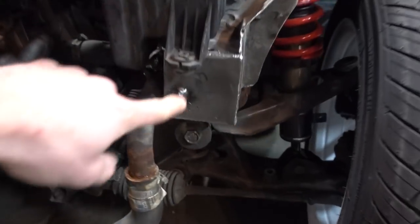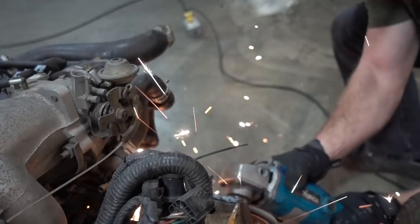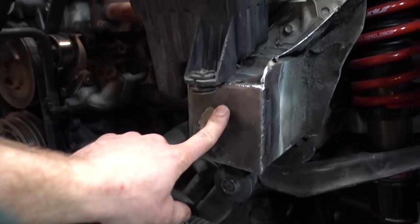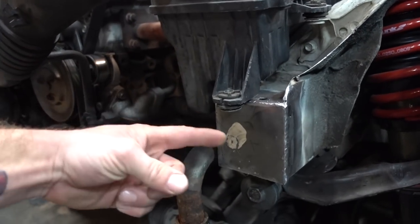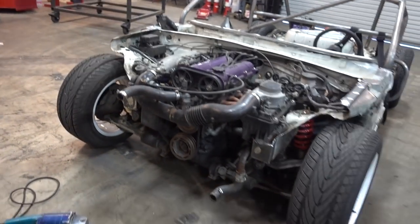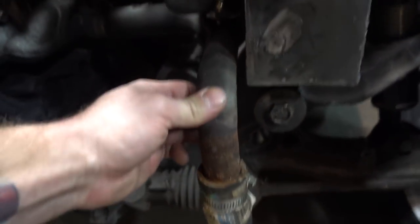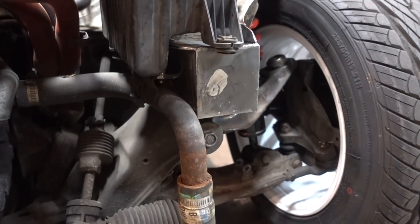I want to make them removable. First things first, I'm going to grind all that down where the temporary crap was. So I ground off all the old welds, which you saw was pretty hard for Hurt to break. Now I'm going to make another plate for that. I'm going to make two of them for each one to match, so they'll basically be three plates then. This is just to box it off, finish the frame rail. One will be welded on here with some through bolts and then one bolted to it for the start of the base plate for the bash bar and everything else.